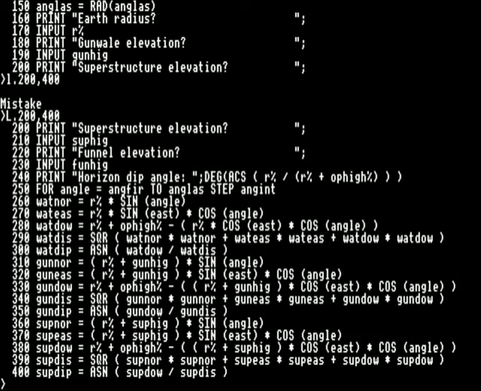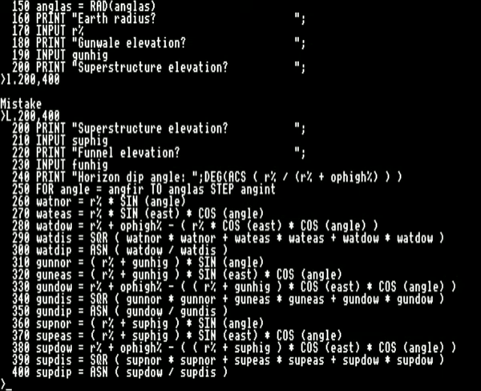Radius for the Earth plus your elevation above it minus radius for the Earth times the cosine of how far east of your line of ships is times the cosine of how far north of you this particular ship is how far below you the waterline of this particular ship is. And the distance is of course the square root of the sum of the squares of those three. And the dip angle is the arc sine of how far down it is divided by how far away from you it is, because that's the straight line distance, the hypotenuse of a right angle triangle here.